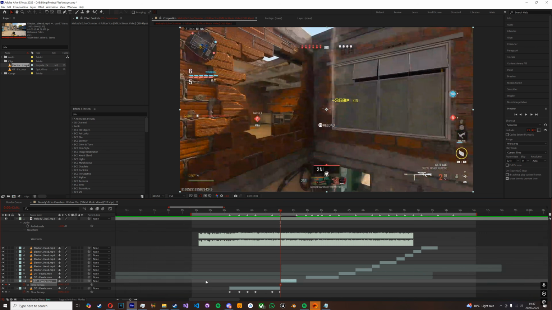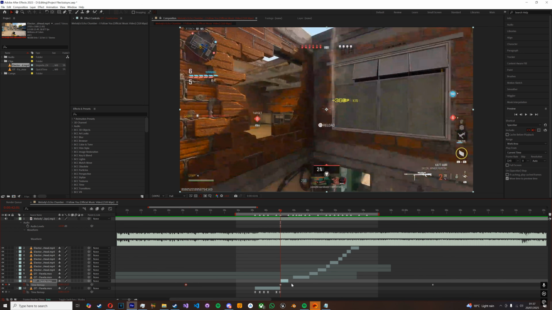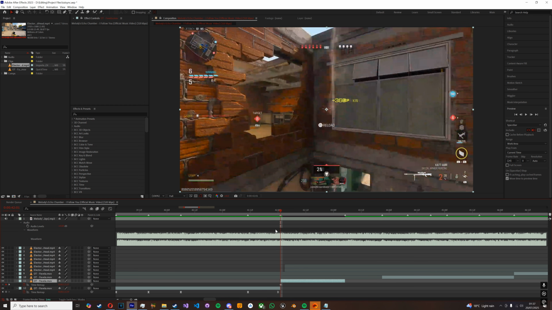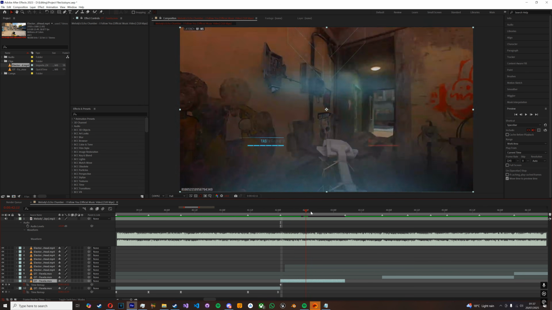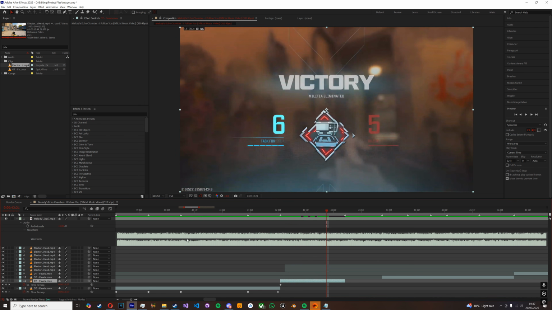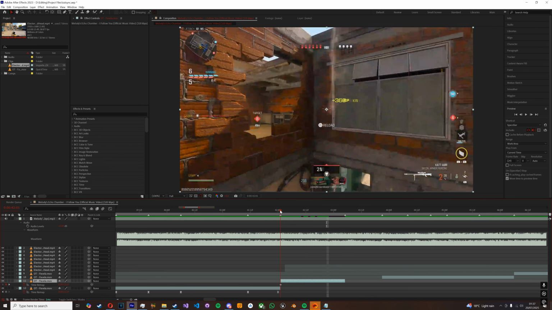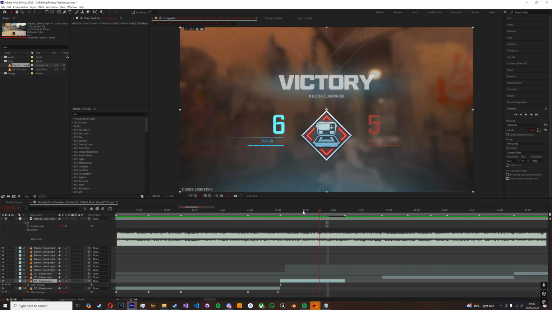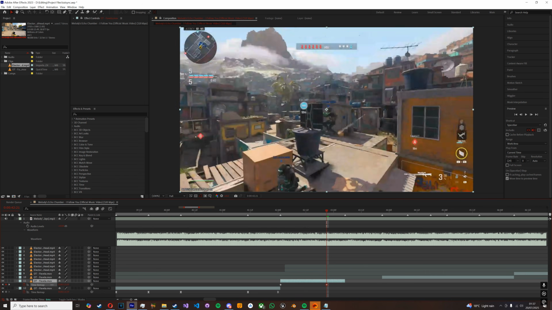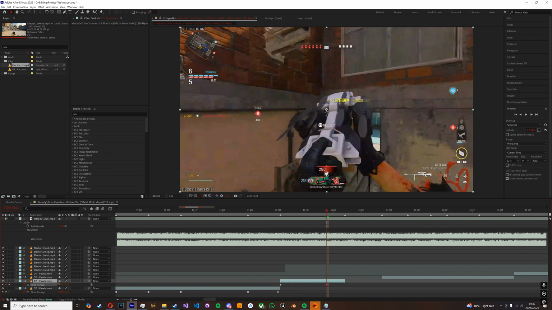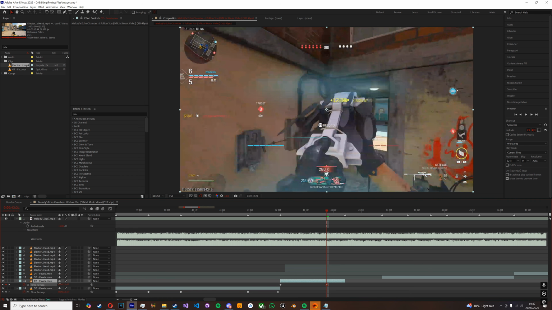Now, the way shots tend to be synced is that you tend to slow them down a lot more, and so we will be doing that. So what I like to do is put a keyframe where he shoots, and then go somewhere maybe 3/4 of the way, and then drag this until I get to the main part of the animation. So the main part, he whips out this drone here. I want to make this show that.